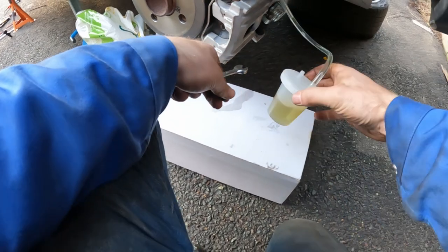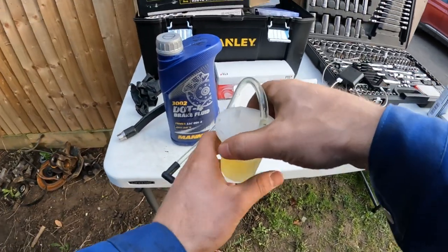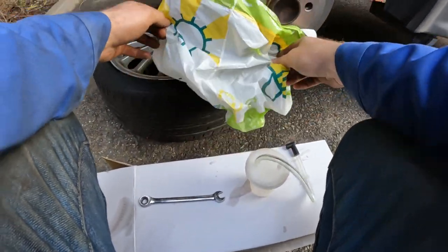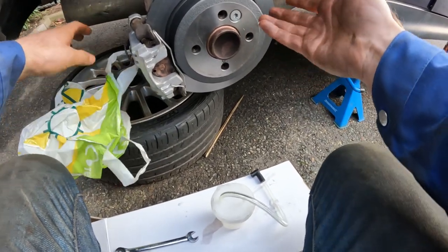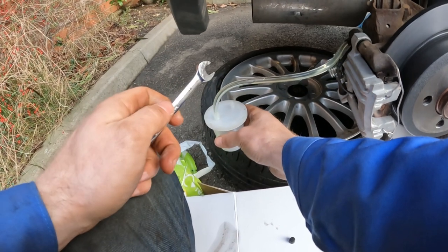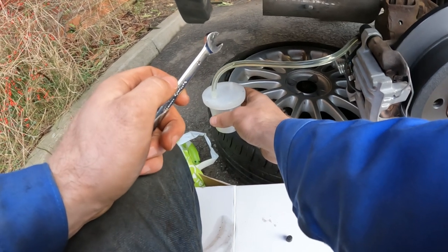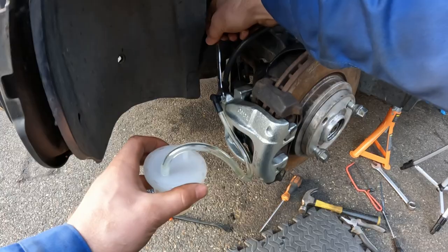I wasn't really paying much attention and I actually took out way more brake fluid than I meant to. I'm just gonna empty this into my do not use pot. See, my disc protectors have done very well. I've had loads of rain, but no rust. Oh yeah, here we go. You see that? And there are no bubbles in that. Maybe I bled these properly the first time round then, because there's no air bubbles in this whatsoever. I'm gonna go with yes, I did it properly.